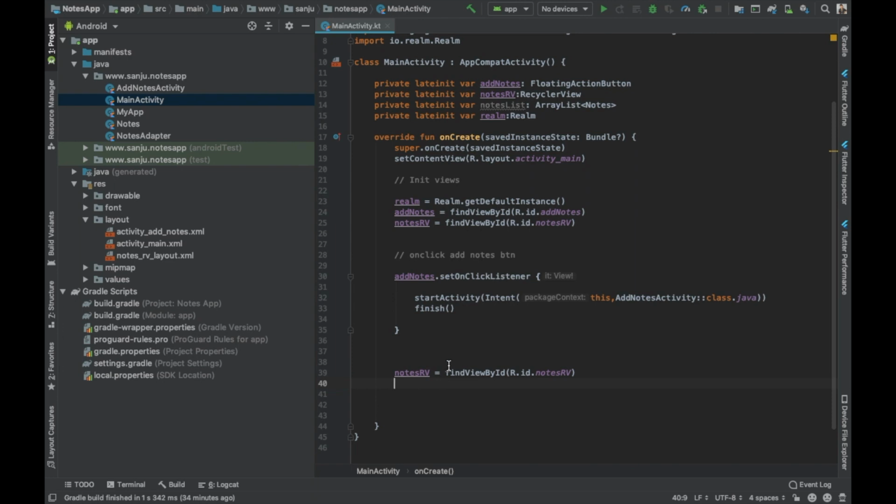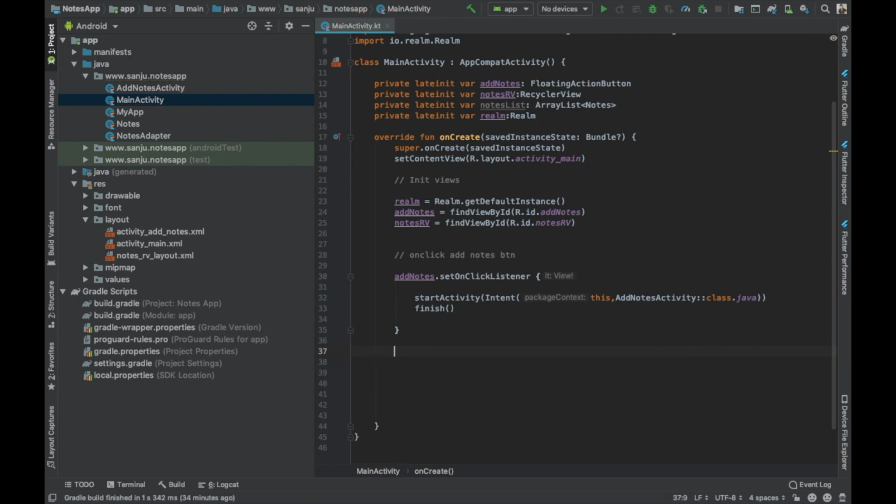I actually declared this above, so we don't need to initialize it again. Add nodes is equal to, so yes we have to initialize this.